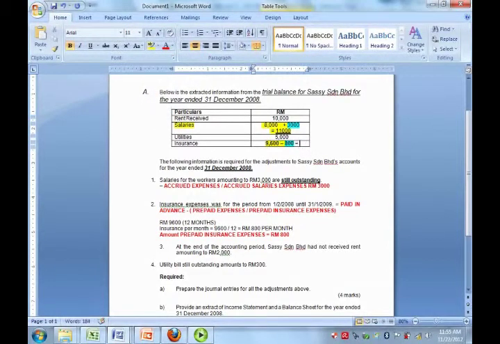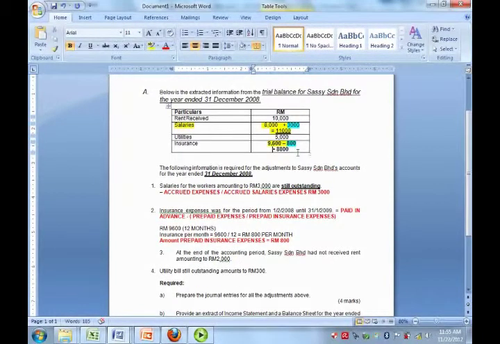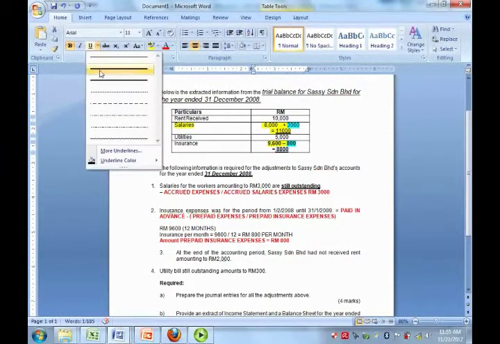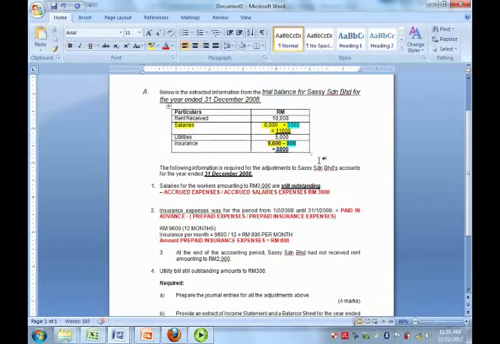So what is the real amount that you can enter in your income statement? So insurance 9,600 or after deduction of 800, class? Can I know the amount that we transfer to the income statement? Yes, 8,800. So that is the amount that you will transfer to your income statement. Clear? Alright, class.